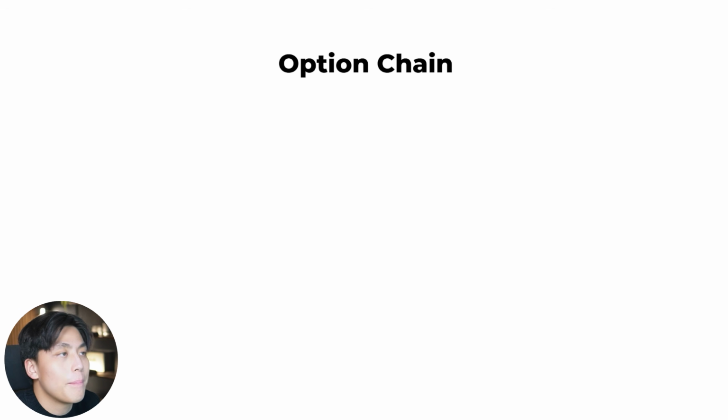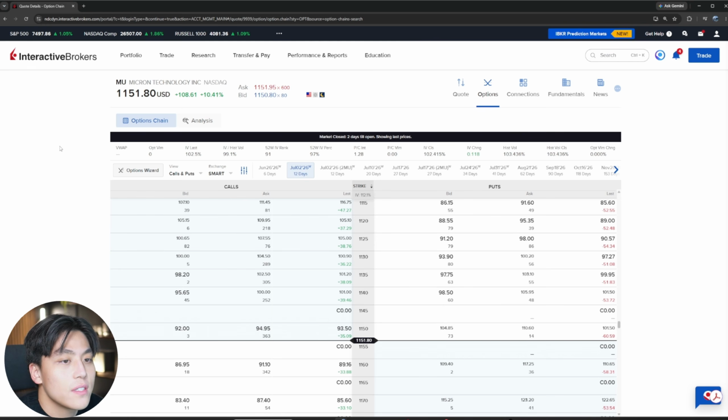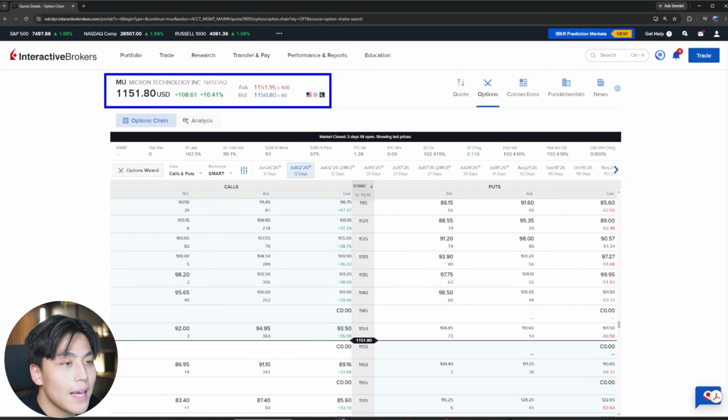Now we understand the basket of stocks that we want to choose. Let's talk about the stock options and what options we want to be taking if we want to grow a small account. As you can see, what we have pulled up is an option chain, and this is something that you can find on most brokers. It might not look exactly like this, but most brokers are going to have an option chain which you can look to pick options from. In this case, what I have pulled up is MU.